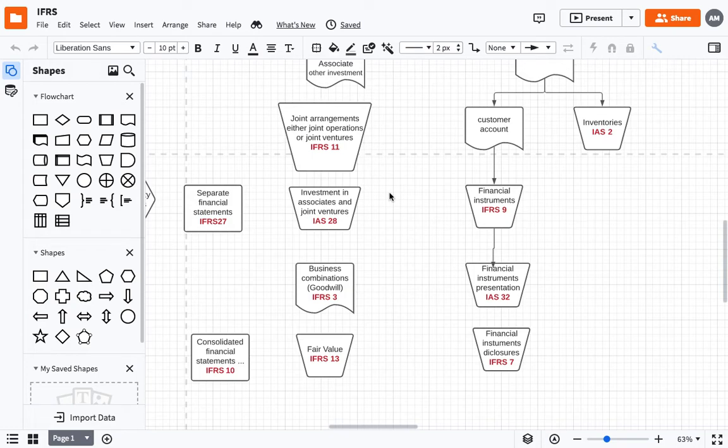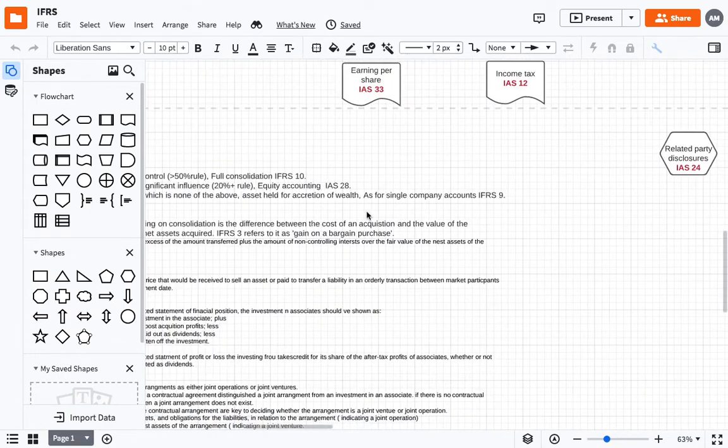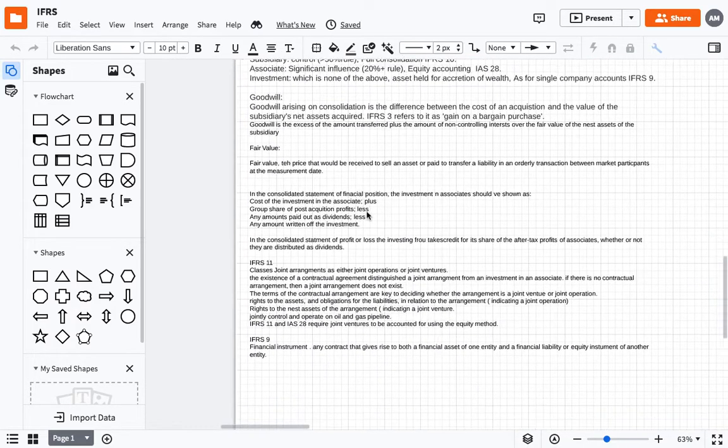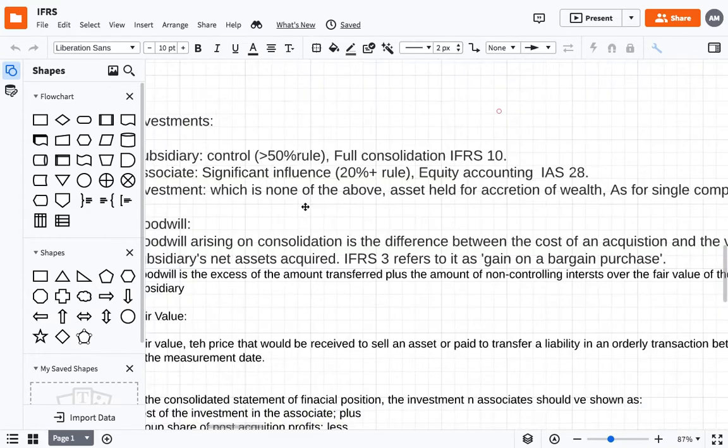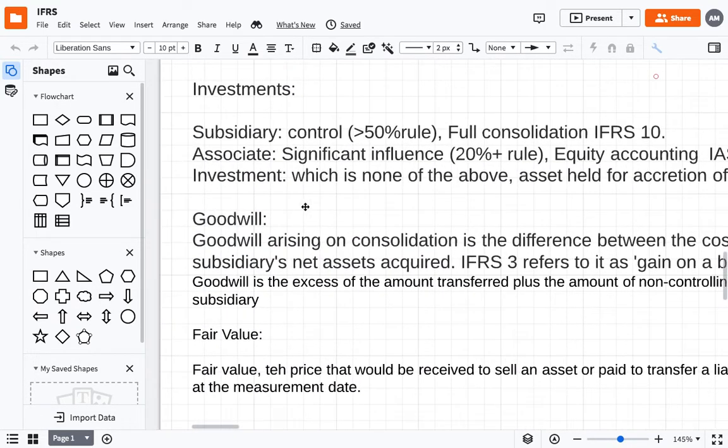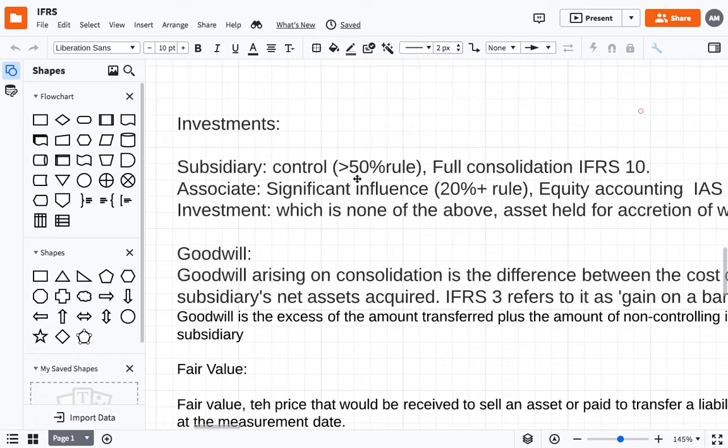I decide to invest in my neighbor's company. I'm going to invest in this company, but to decide the percentage I'm going to invest, I have to go through the investment options. I found here whether to invest by more than 50%. In this case, the company will be a subsidiary and I have control over this company. Or to invest more than 20%, and of course less than 50%.